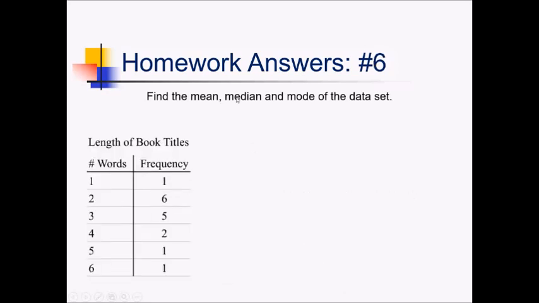For this one, we're finding mean, median, and mode for a frequency table. Let's start with the mean. That's going to be the value of all the items divided by the number of items. So let me talk first about the number of items. That's what you get when you just add up all these frequencies, because this is how many each of these different items appears. So we're going to have the mean being something divided by, and now the number of items is going to be 1 plus 6 plus 5 plus 2 plus 1 plus 1. Whatever that comes out to, we'll do it on the calculator in a moment.